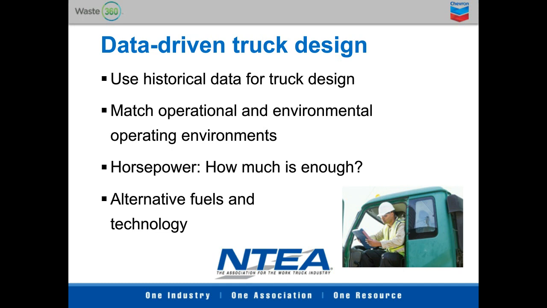We look at how the truck was used. Was it underutilized? Was it overutilized? What was our total cost of ownership? And did we overextend the requirements for that truck? Well, it's back to horsepower. General rule was if you didn't have the performance, we just added more horsepower. That tends to get very expensive very quickly.